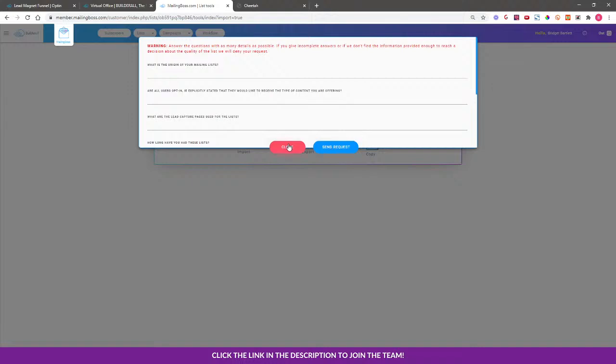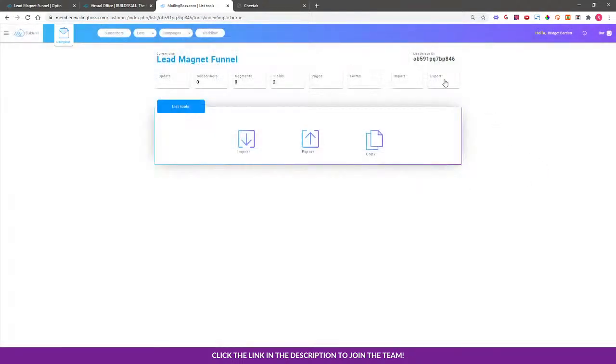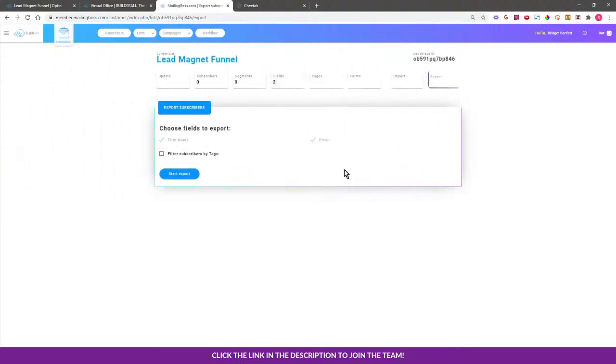They're very protective of the email servers, and we want to definitely make sure that if you're uploading a list of 1 million email addresses, that it's not a bunch of spam that's going to crash the servers and all of that. So you can also export your list. So if you ever just want to download your entire list, you can do that here.